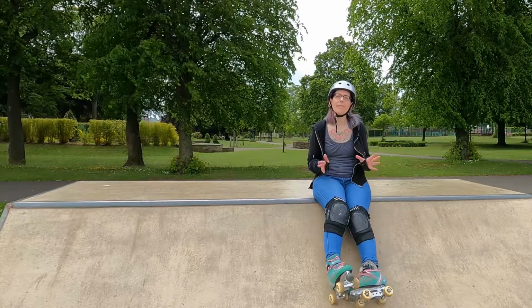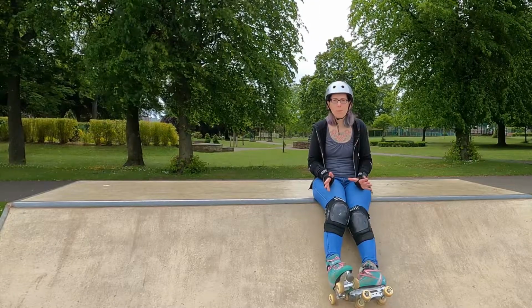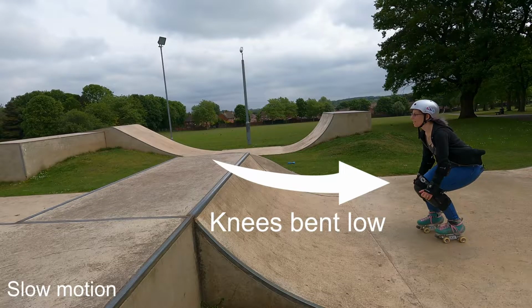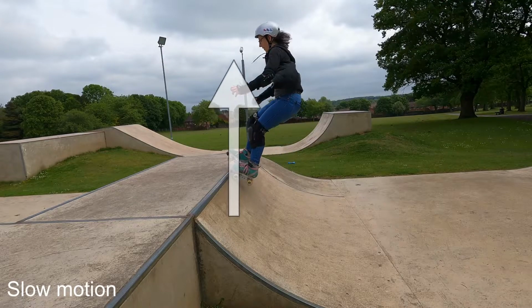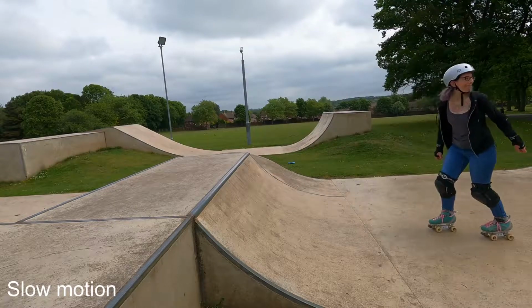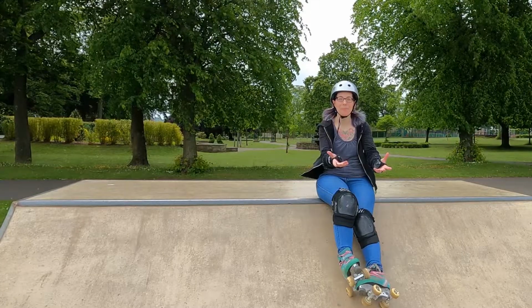One of the best pieces of advice that I received when I was learning how to do this was to bend my knees more. And what that means is when you drop in and you bend your knees just as you're coming up out of the transition, and it means you get a little bit of a push or a little bit of a pump, just like when you're pumping the ramp back and forth, and it gives you that little extra momentum to get onto the coping.